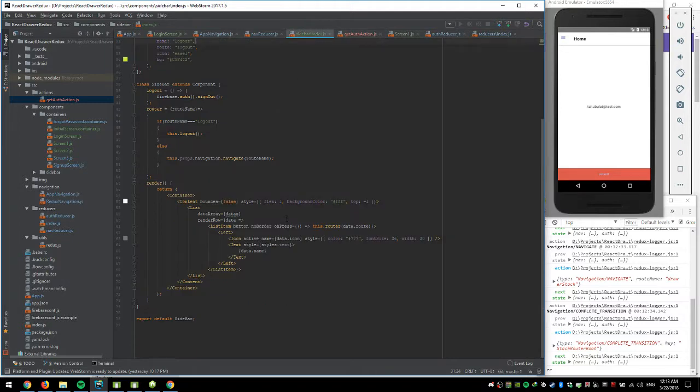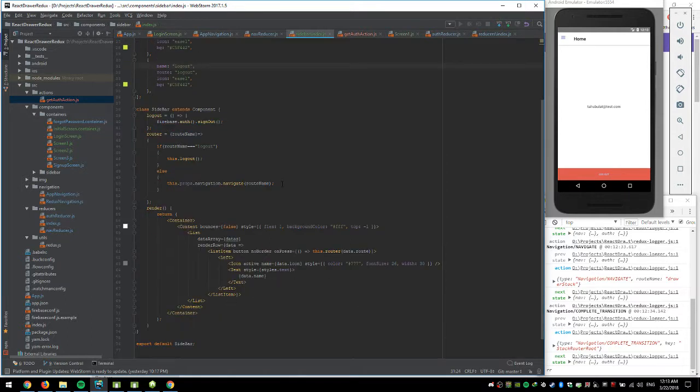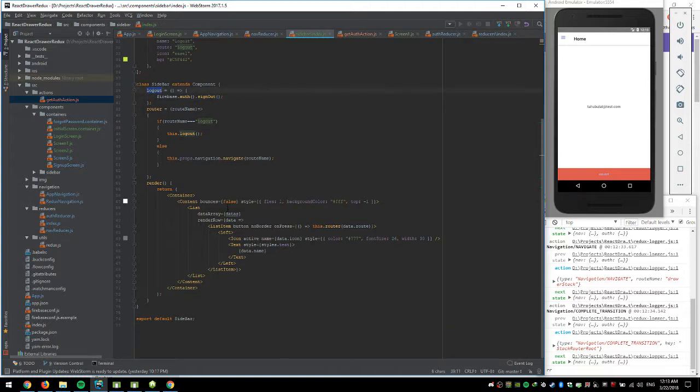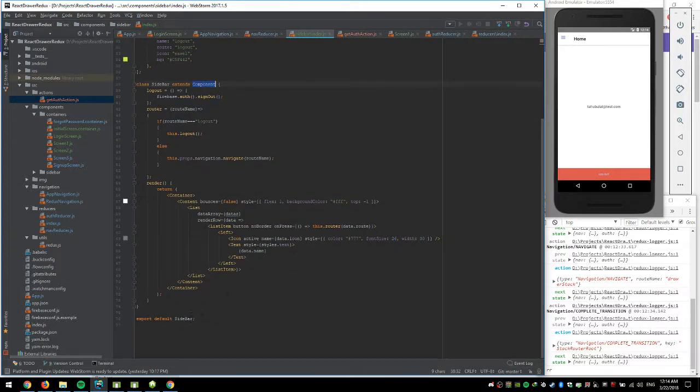Okay, back to topic. So now this sidebar is also having a logout. So we need to change this as well. This is only a component, a container or smart component, so this is not connected into redux.